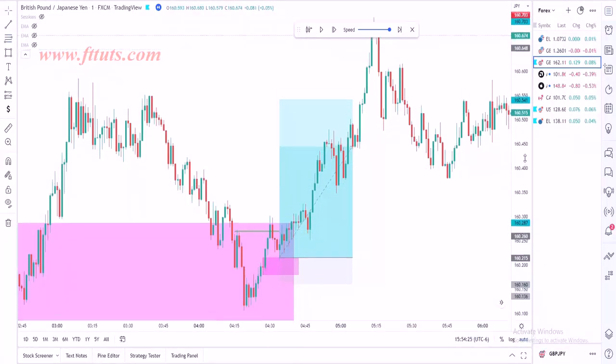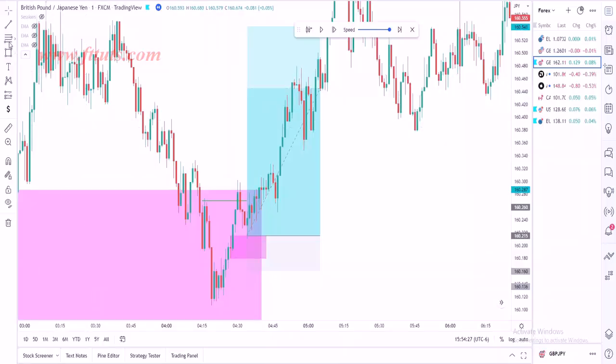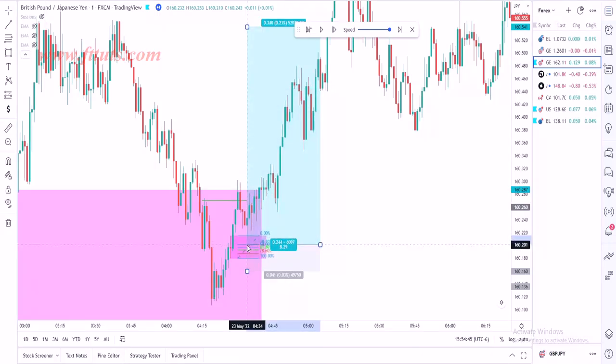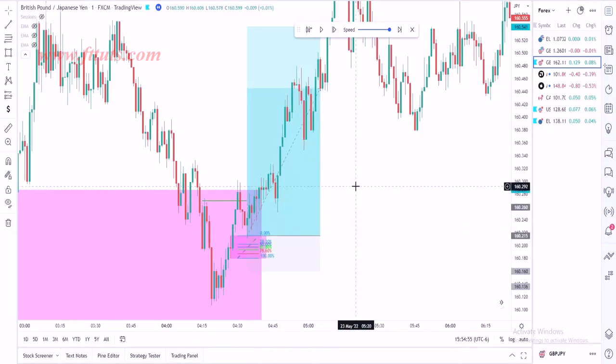Actually, I'm going to widen this so we can see it a little bit better. And let's see how this changes the RR. So we've got 593. Oh, so this one actually wouldn't be tapped. I just realized this won't even be tapped. But just for the sake of getting in a little bit of repetition. Wow. So a 1 to 9, 1 to 9 right there, just from that little trick. And even without it, we're looking at just under a 1 to 6. And this is on the 10-minute chart.